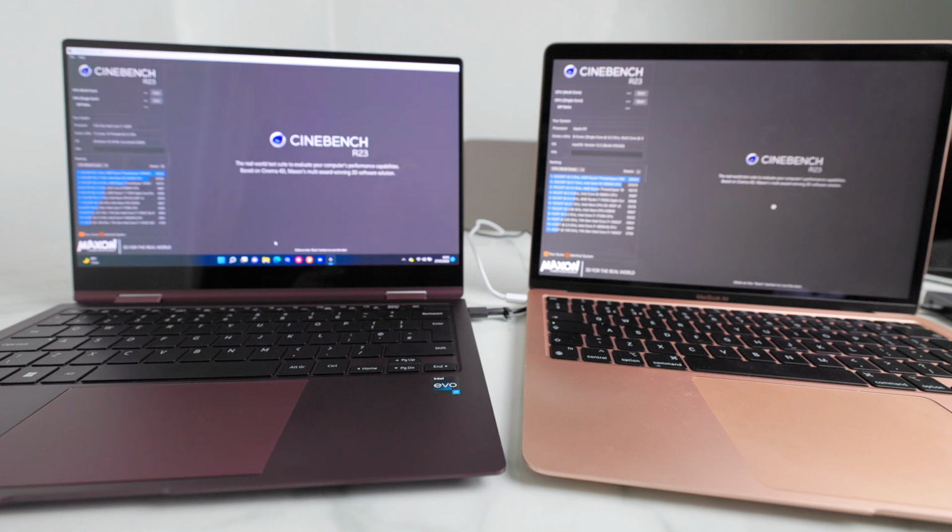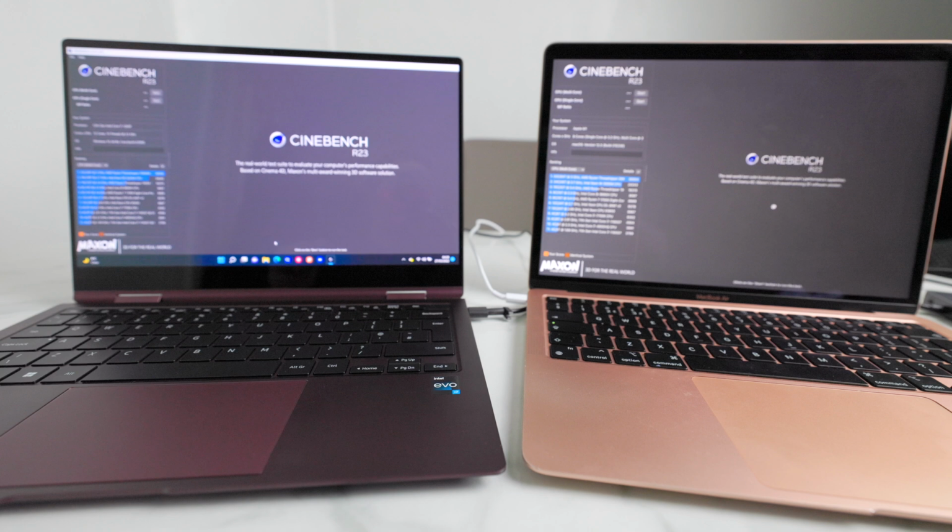In this video, we will just compare the performance between the new Samsung Book 2 Pro 360 and the slimmest laptop Apple offers, which is the MacBook Air with the M1 processor. The Samsung laptop has an Intel 12th gen i7-1240p processor, which has Intel Xe graphics. On the other hand, the MacBook Air has Apple's M1 processor with 8 CPU cores and 8 GPU cores. The Samsung laptop has 16GB of DDR5 RAM and Apple has 8GB of RAM.